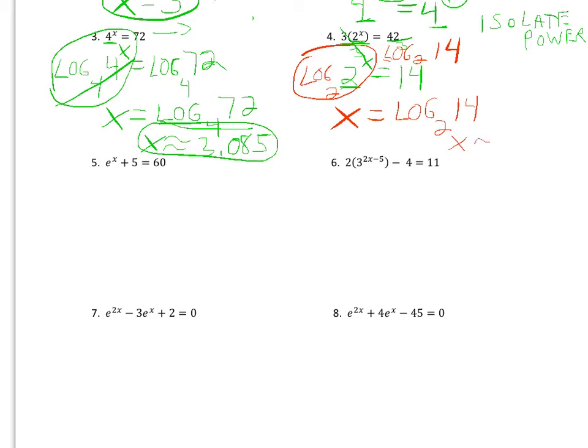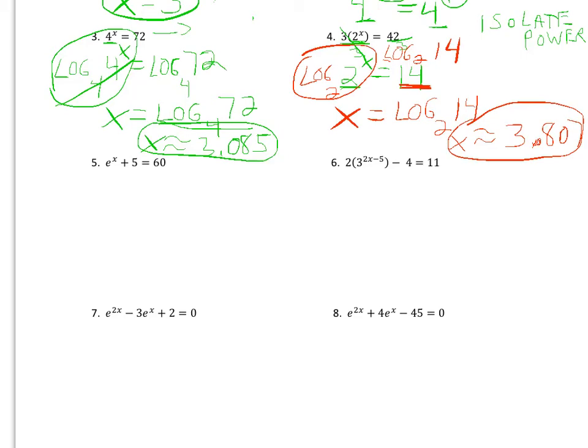That's your answer. So when you put this in your TI Inspire, log base 2 of 14 winds up giving us 3.807. And that makes sense because remember we said 2 to the 4th was 16, which is very close to that 14. So that's why 3.807 is really close to the 4.